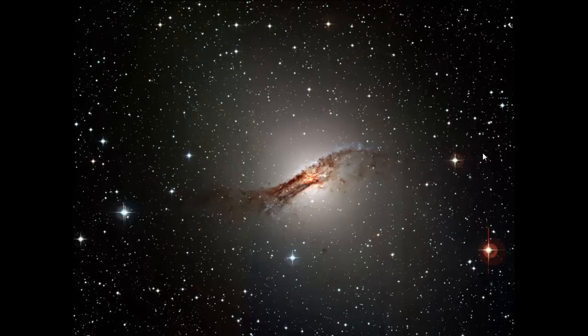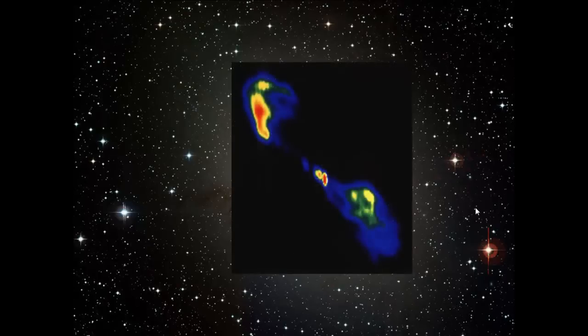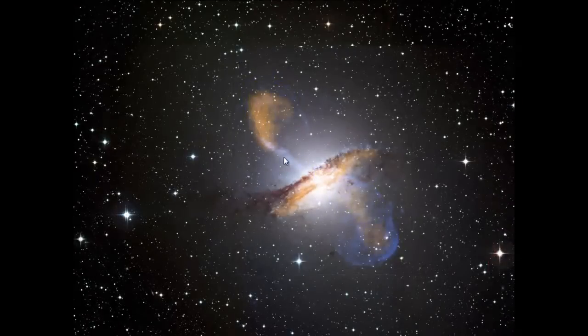This is something that you probably might recognize from an activity you did yesterday in class or maybe today in class. It's Centaurus A. It's a galaxy in Centaurus. And this is in visible light, and you can see all that gas and dust in here. Very, very pretty. When we look at it in radio, though, we get something very odd. We get a complete reversal where there's something that doesn't look like it's there in the visible, but in radio is very strong, very strong in the center of that galaxy. And then you've got these lobes and jets shooting out the other way so that when you combine this radio with some false color images, you get to see something like this.